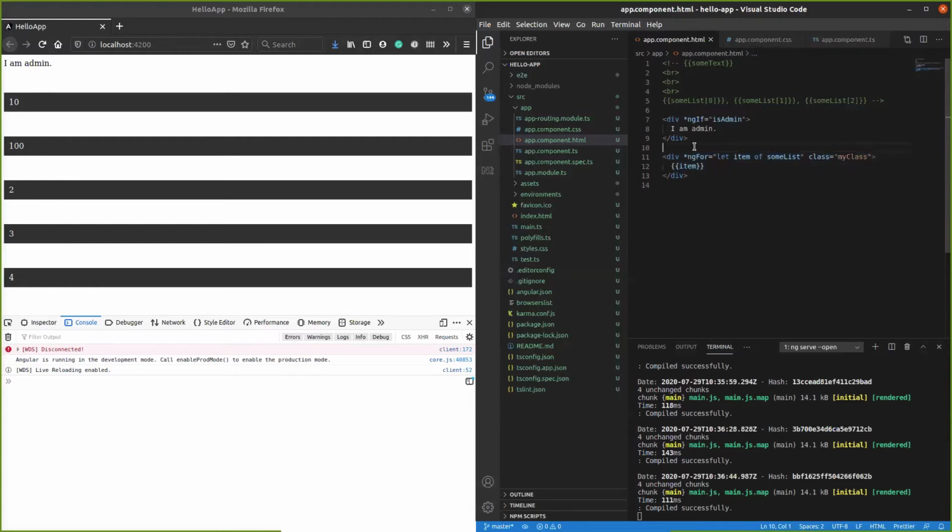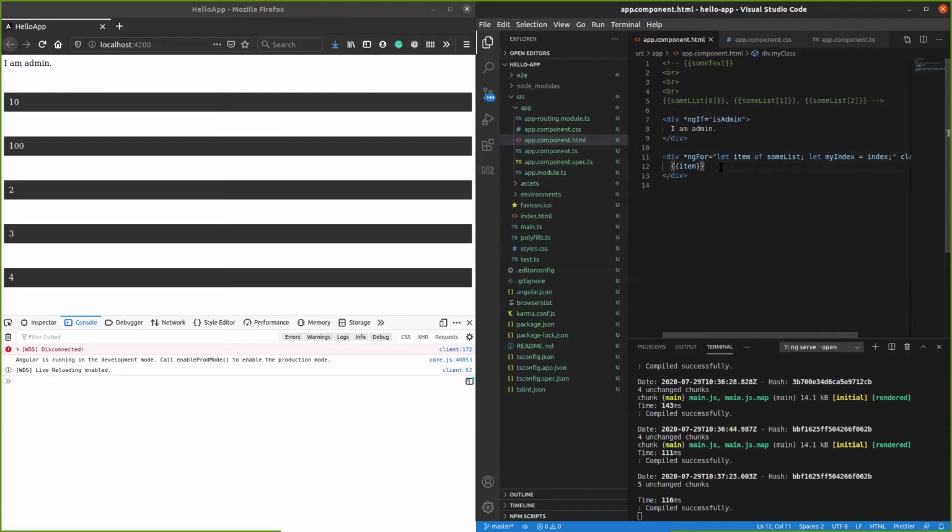One more additional piece of information is that if you want to get the index of the item, you can set let myIndex equal to index. So myIndex currently contains the index of the item.